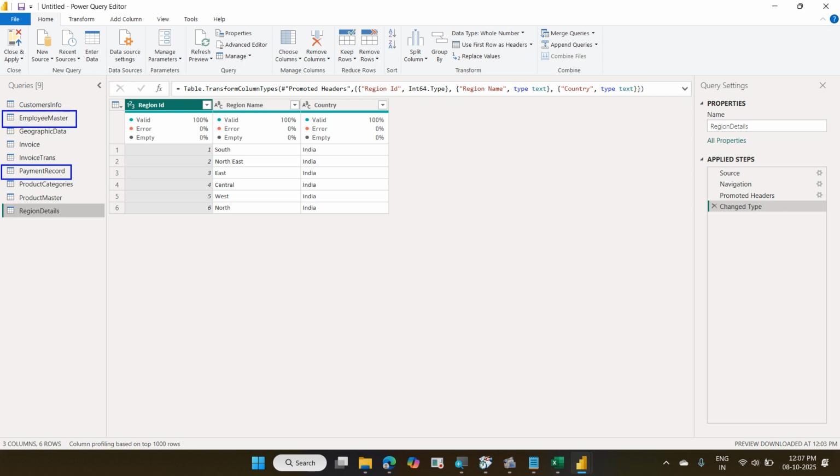Next, what we are going to see is the power of using Power BI. If you are using some other software, we have to create a relationship between each and every table. But Power BI will automatically create a relationship. For example, I will open this business transaction. In between that invoice and invoice trans, there should be some common column. Could you tell me what is a common column between that invoice and invoice trans? Invoice number.